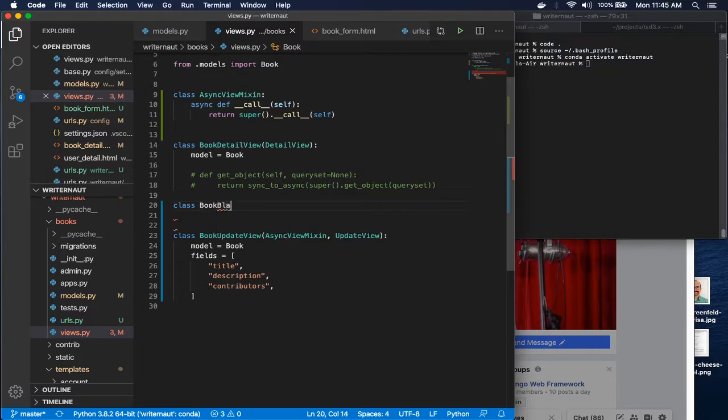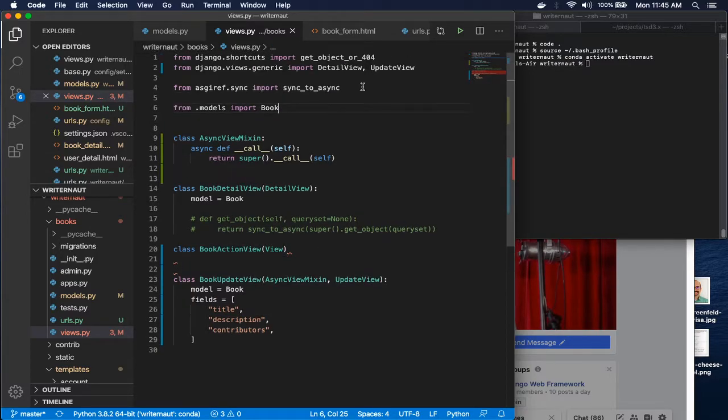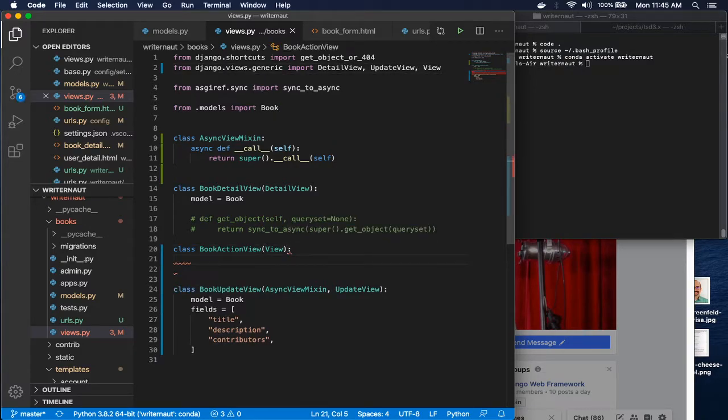a book view. Let's say if I have an action view, action being where I'm updating some kind of database someplace, I probably want to build it off of the base view in Django, and here's why. There's a lot of machinery that's added with the update view. There's a lot of mix-ins. There's a lot of complexity.